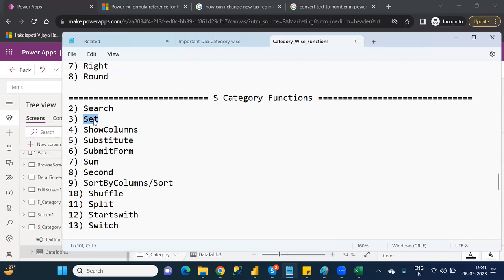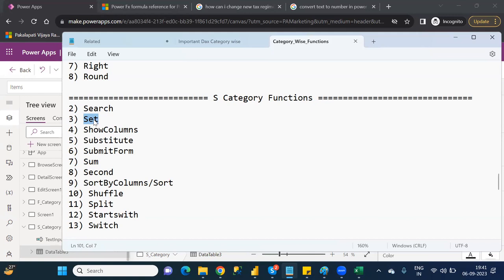There are two types of variables: local variable and global variable. Local means that variable is valid up to that one screen only. But a global variable can be accessed in any of the screens. I think the PDF preview is there, right? In there, I clearly show what a global variable is.